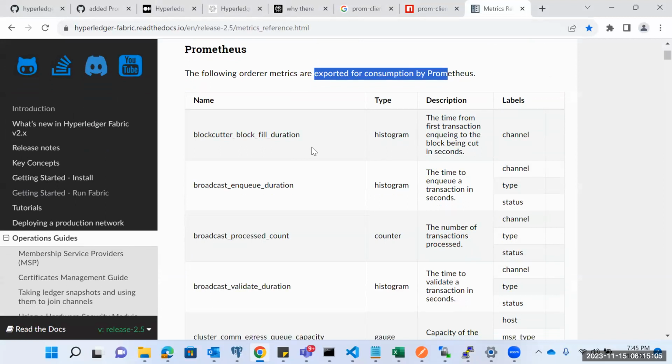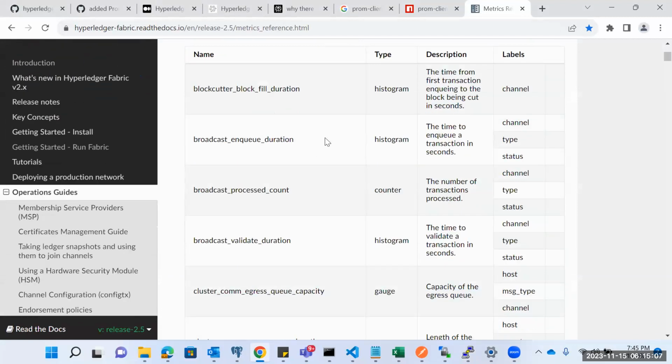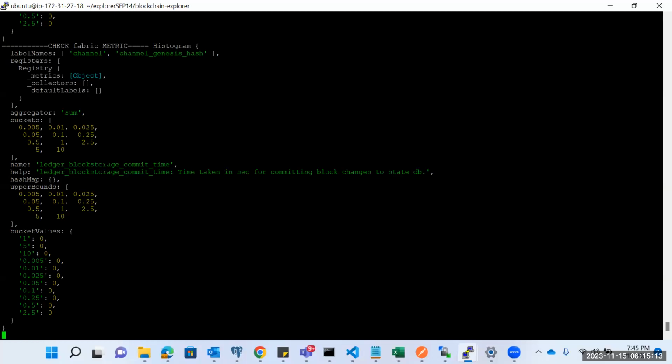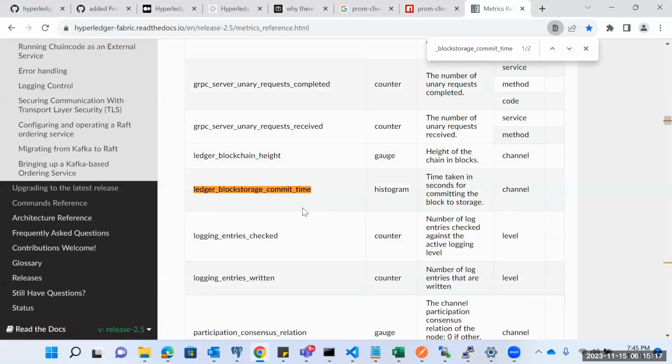But for the metric which I have specifically picked, this block storage commit time, I'm trying to listen to it as part of our Explorer application, and I'm just getting this empty value. So currently I'm working on that metric related change.